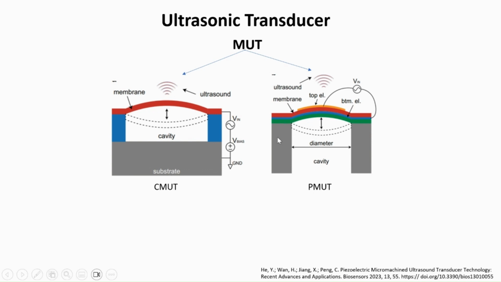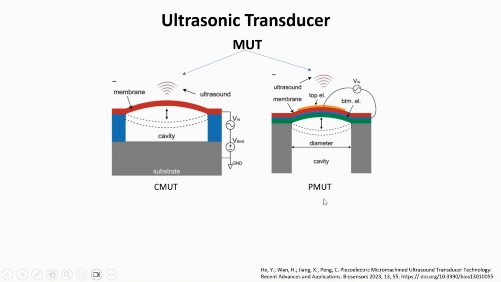So the next one is the PMUT. How does a PMUT work? Here also you have a substrate, which is the gray. Then you have an oxide layer, that is the green. On top of that you have a bottom electrode, people use platinum or others depending on the design. This red one is a piezoelectric material, and the top one is a top electrode.